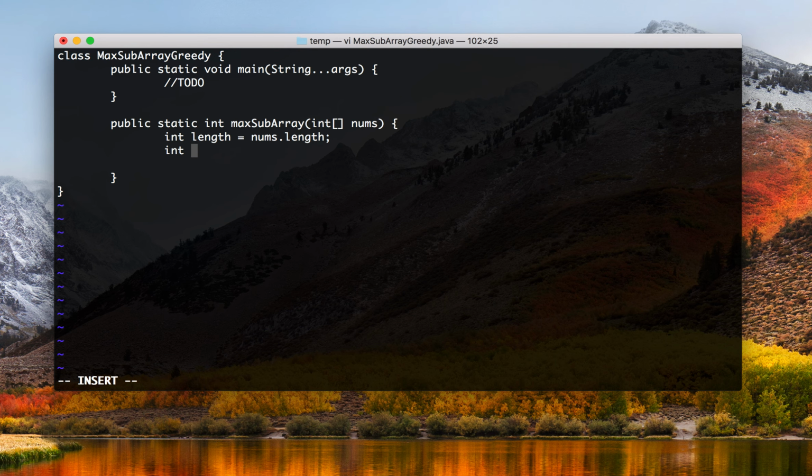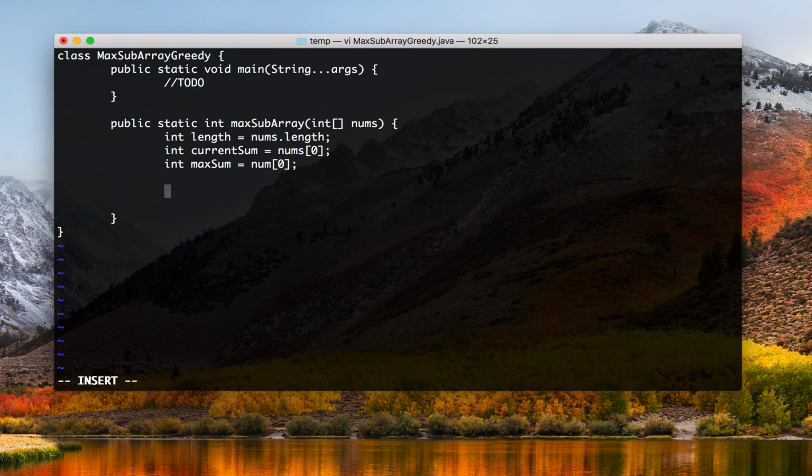See, we have three things: my current sum, and then my global sum, which is a max sum. That's what I'm going to eventually return, right? So my current sum, when I start, is going to be the first element, nums[0]. I can initialize that to this number. And my max sum also, when I start, is going to be the first number. Okay, that initialization portion is done.